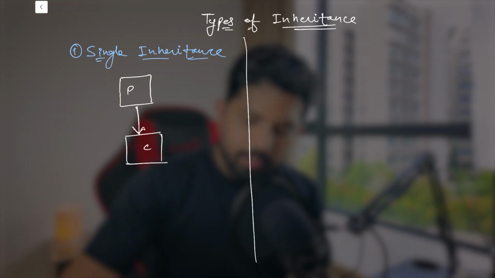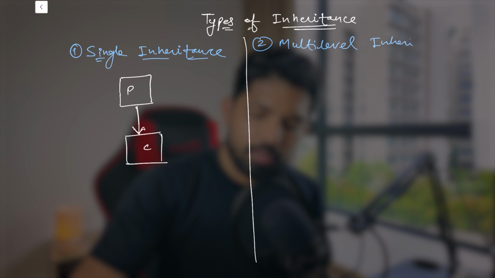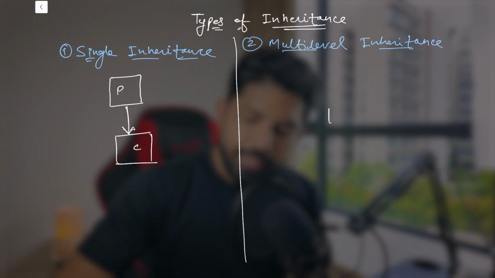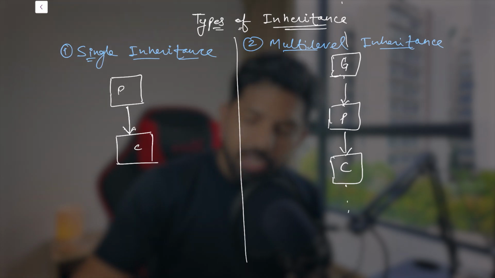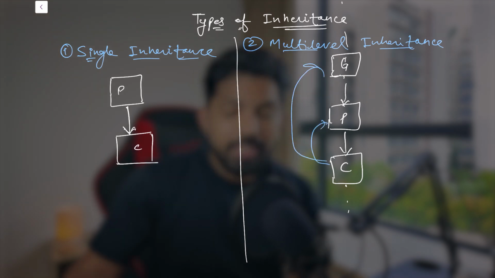The second is multi-level inheritance. Here, we have a parent class and then a child class is derived from the parent class. And now this parent class can be derived from a grandparent class. So we can have any number of classes here. The last class, let's say the child class, can access all the properties from the parents and the grandparents, all the above classes. That's the power of multi-level inheritance. This kind of inheritance is used mainly in big applications where we have really big code.